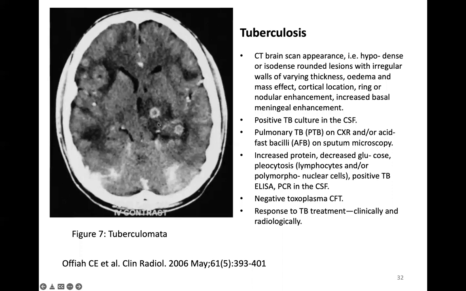If you see, there's one that is just a dot. This, yes, that one. So these ones are tuberculomas. But I must say, if you were to give me this scan and tell me this patient has breast cancer and all that, I will definitely say this is metastasis. That's why history is very important.